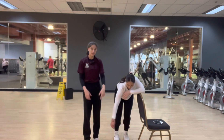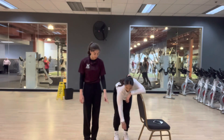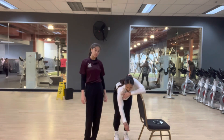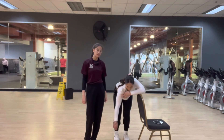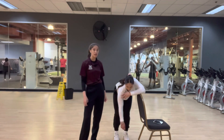I have tape on the ground measured into 20 centimeters, using those as visual cues for her to watch where her arm should be swinging. Right now she's at 20 centimeters, and I want to progress her to 51 centimeters. I'll have her do this for five sets of 30 seconds, increasing by 15-second increments as she progresses.